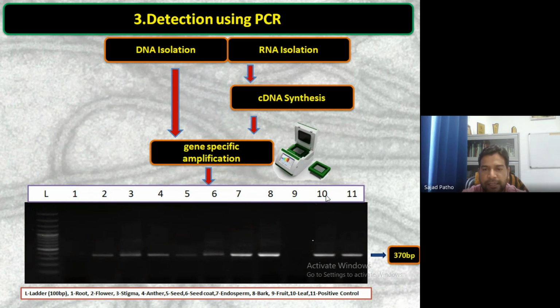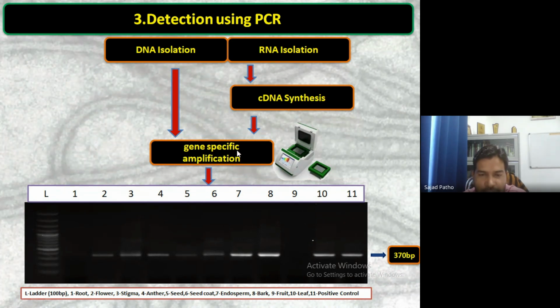ELISA is based on the proteinaceous nature, where we use the protein. But PCR is a molecular approach where we are using the DNA from the pathogen, or the RNA from the pathogen. So for example, if we have a symptomatic diseased plant, or a fungus or bacteria where we don't know the name or the strain, we will go for DNA isolation, or RNA isolation in case of viruses.